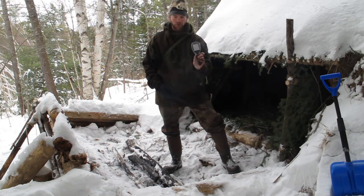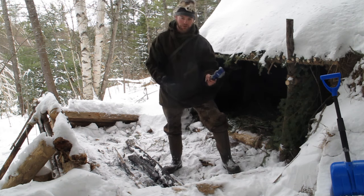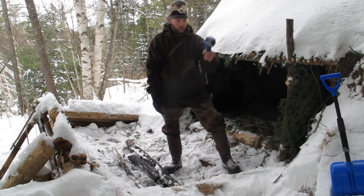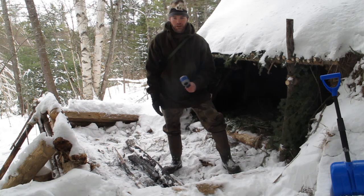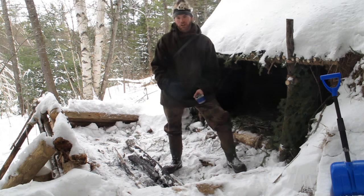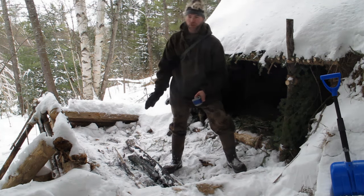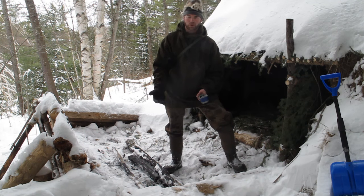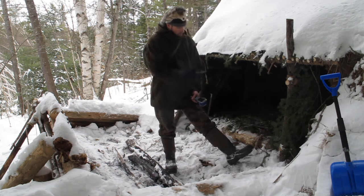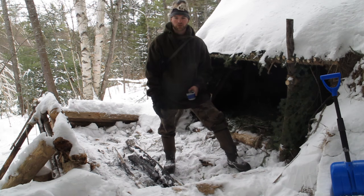a thermo camera. Woohoo! This doesn't take videos, but it takes still pictures of the thermal mass of whatever you're pointing at. So I'm gonna build a traditional council fire. Another word for that is upside down fire. But I'm gonna show you guys how to build it the proper way. And then I'm gonna light it up, let this shelter get heated up, and then I'll take some photos for you.